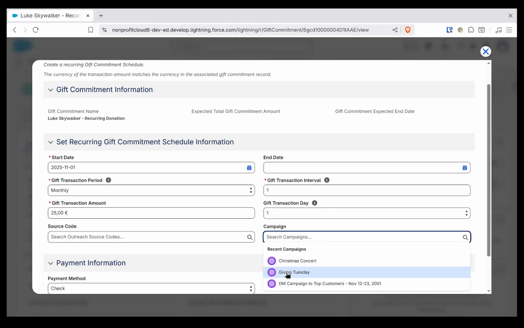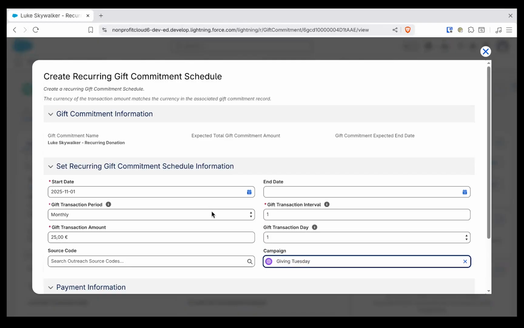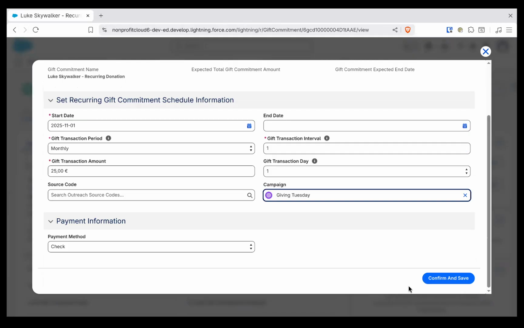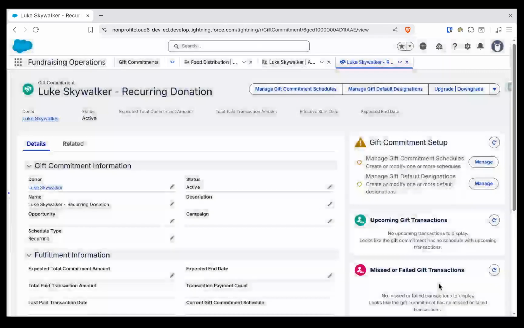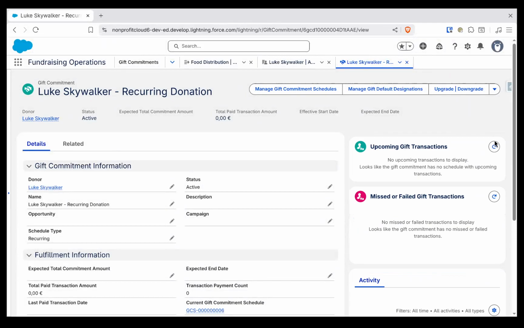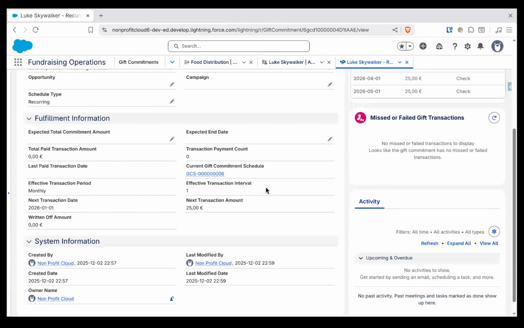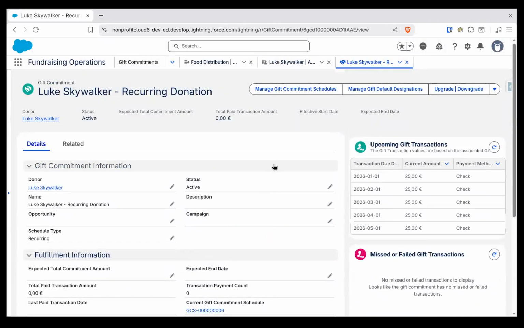Optionally, and this is good for reporting purposes, it's better to give some context about the campaign, where we got this donor from. Let's say it's Giving Tuesday, and I will save this schedule and refresh this page. You can see that it's automatically refreshed, and I see the next future transactions that I will receive, and now this commitment is active.